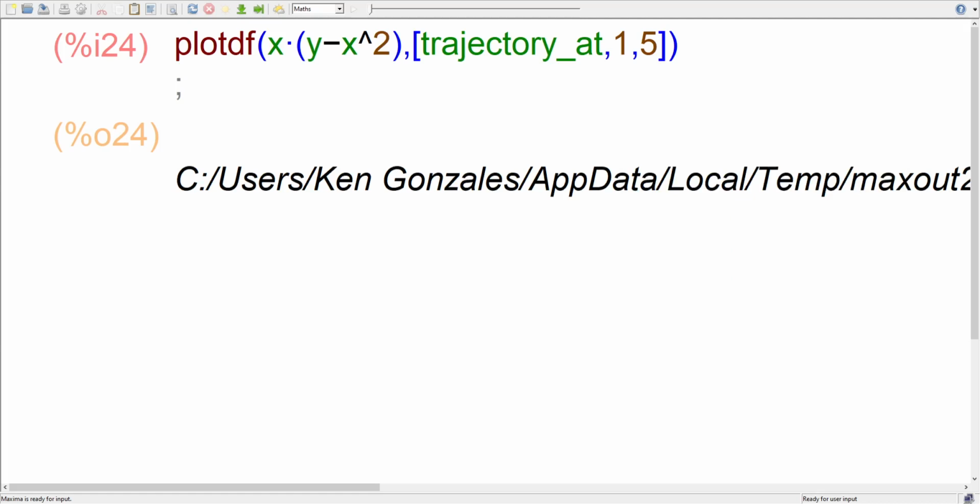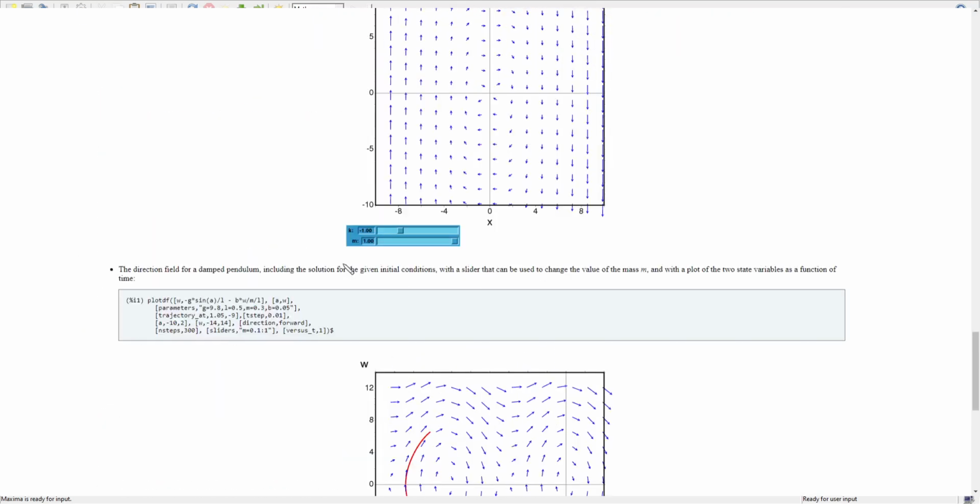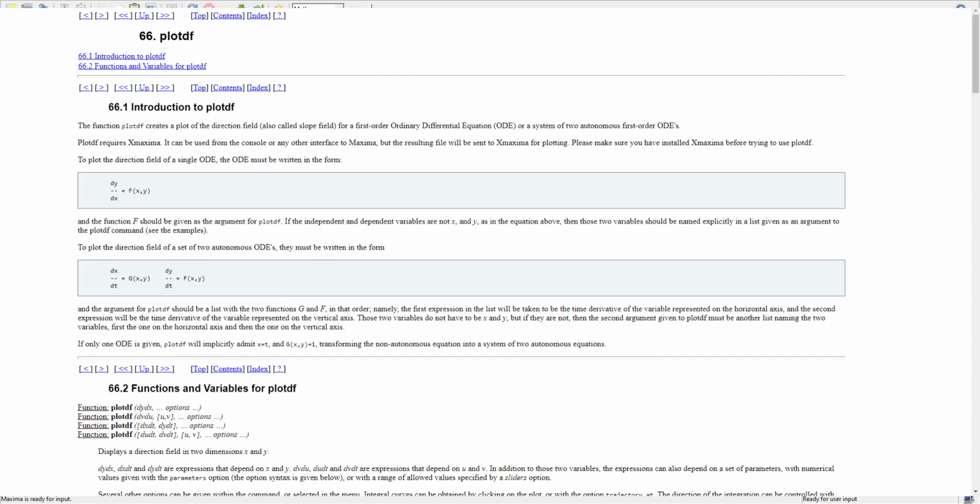Okay, so that's how you plot a slope field using Maxima. Now, meron pang other parameters itong plotdf function. You can further customize the plot that it produces. So if you want to know all the other options, you can go to the tutorial, but there's a dedicated page on the Maxima website for plotdf. Let me check kung pwede kong ipakita. Okay, so this is the page, and if you want, you can explore the plotdf function further. But for the purpose of our lecture, yung functionalities na pinakita ko kanina would be sufficient.